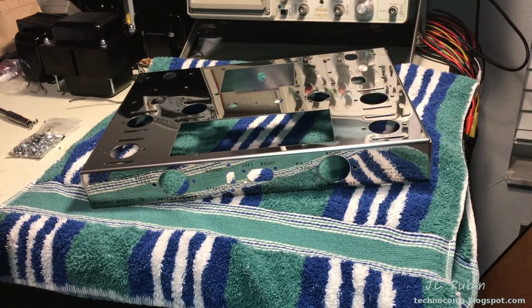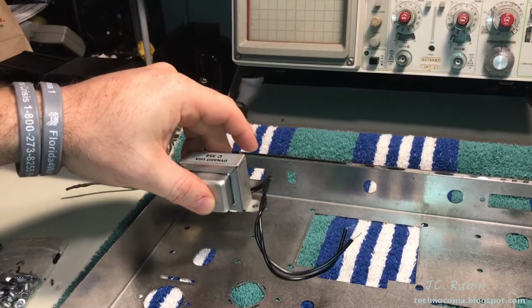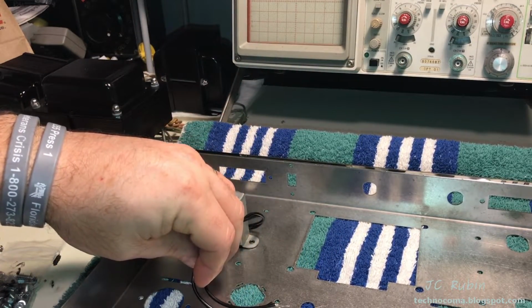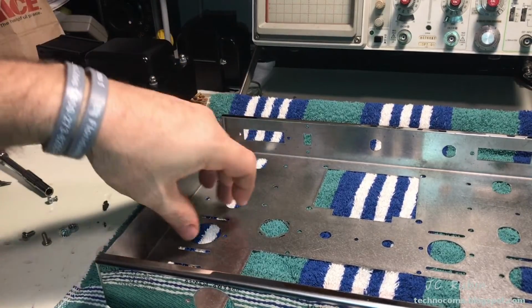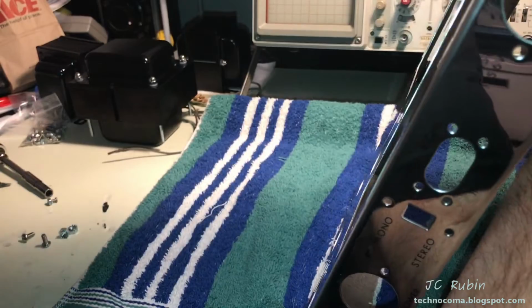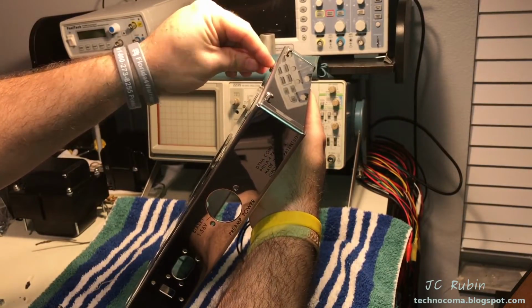I will put those chassis screws right back in, not all the way, just so I don't get lost. Be situating the choke right here where it will be connected to the capacitor over here. So I'll just lay that over there, take out the selected screws. And the goal of this is to install it without scratching anything. Hence the towel and all of the safety things. Lean it towards the back like this. Get the screws in.